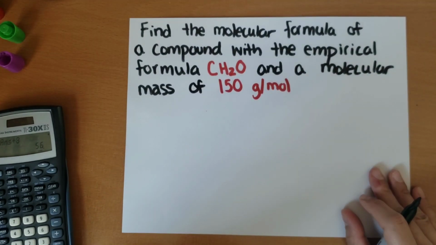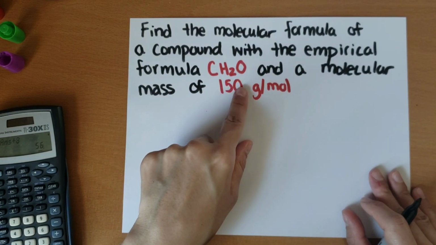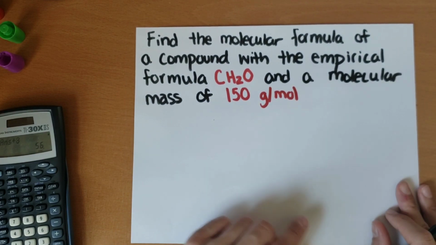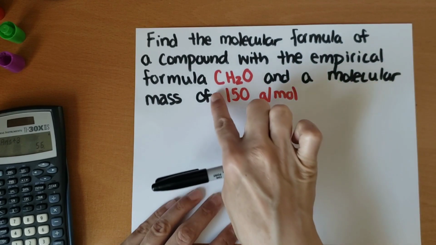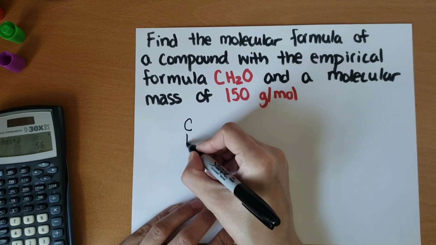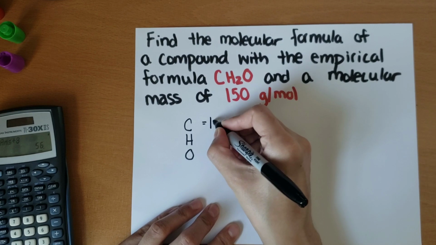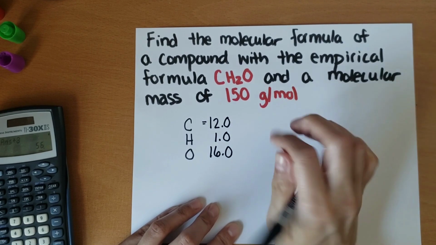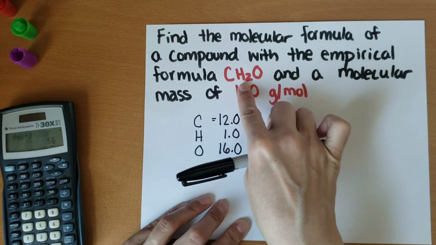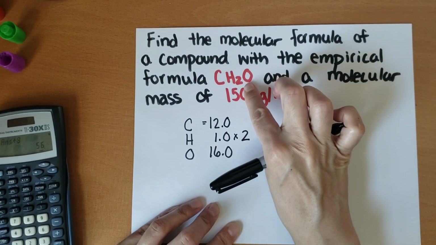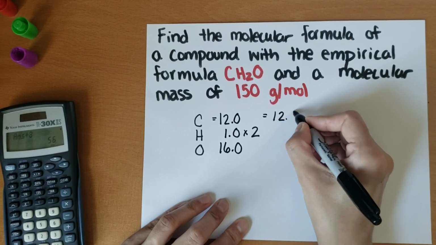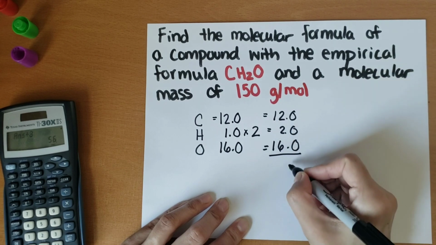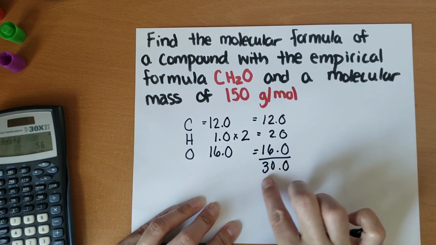Okay, the last example we're going to look at is this example. Here we have the empirical formula of a carbohydrate. Those are those energy molecules we learned about in biology, and we are given a molecular mass. First step, find the empirical mass. So here I have carbon, hydrogen, and oxygen. Carbon, we can round its mass to 12.0, hydrogen 1.0, and oxygen 16.0. Now carbon has no subscript, meaning there is just 1 carbon. There are 2 hydrogens, and there is only 1 oxygen. So if I complete my multiplication first, and then add these up, I have a gram formula mass of 30.